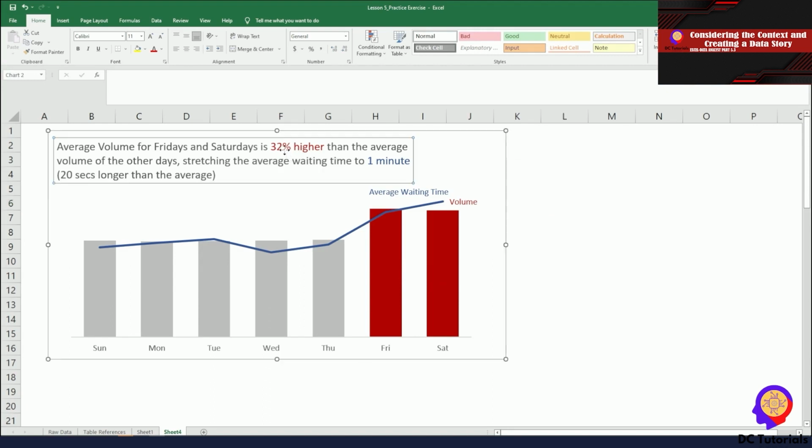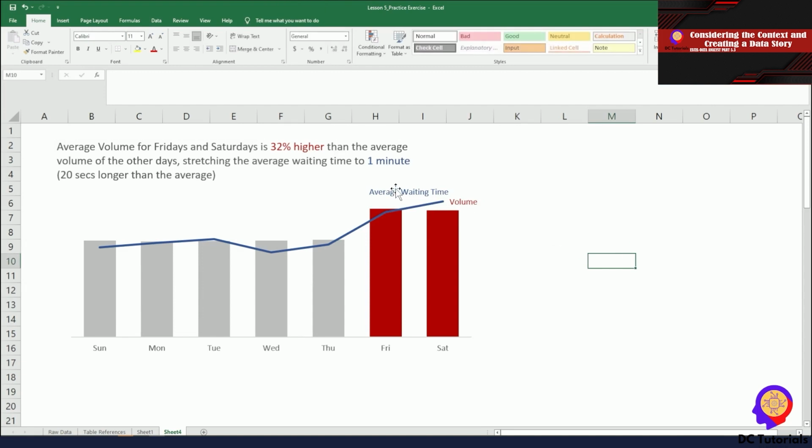If you will notice, even on the insights, the colors of some important metrics inside your text are also the same as the colors of the charts, the lines, and the labels. So the next question can be, where is the customer satisfaction metric in this data story? Because again, the goal is to help improve customer satisfaction. So it will be a little hard to understand if we don't show that metric in our results, right?